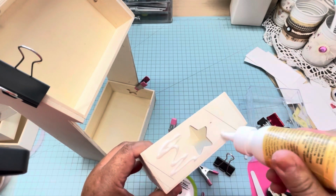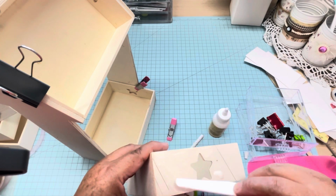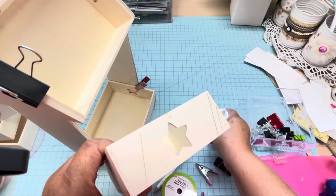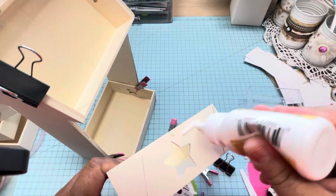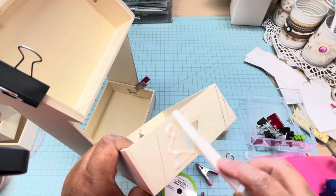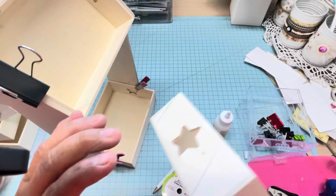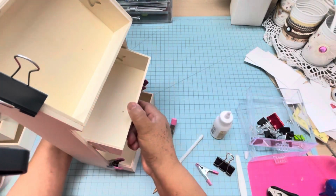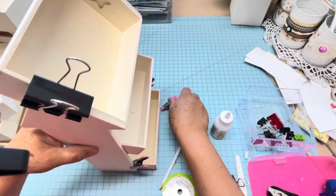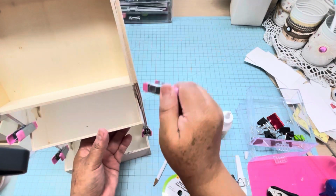Before you add the glue, you are going to see where you want it, what things you are going to put in there. And I just put it tilted a little bit, so it's not like the top and not as straight as the bottom. Once you have the glue spread on the tray, you are going to attach it to the project, and then you are going to make sure that the tray is by the marks you put in there so you have the desired measurements.